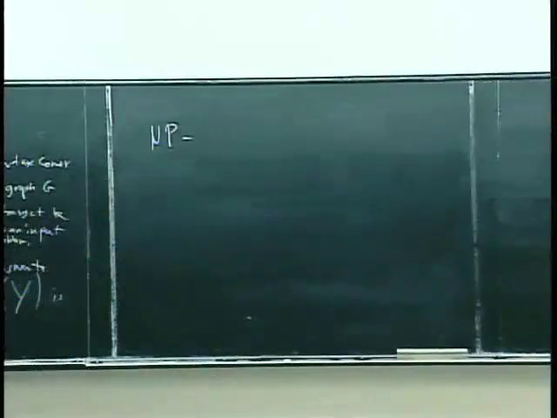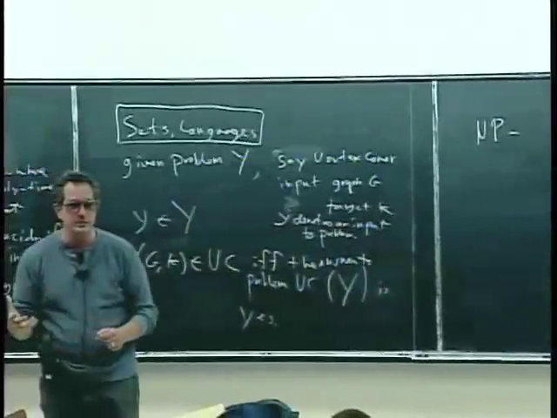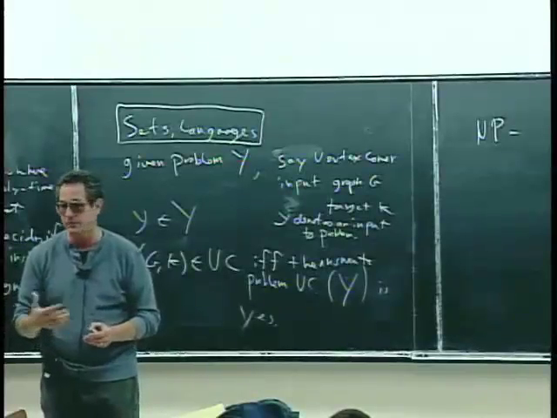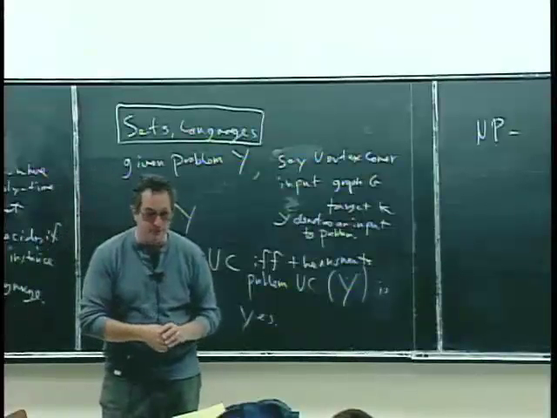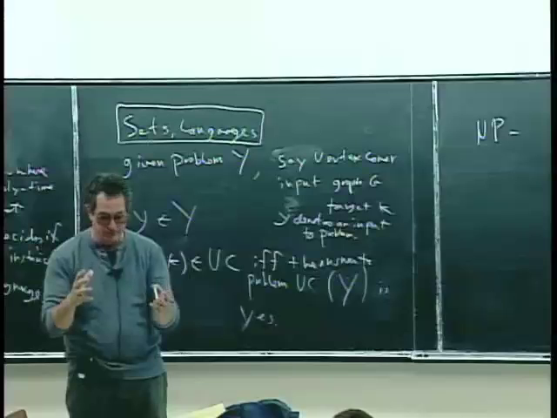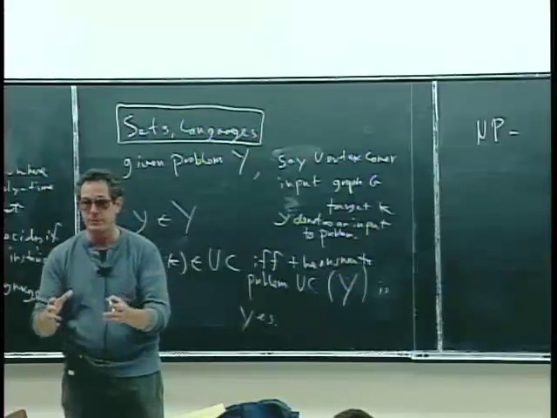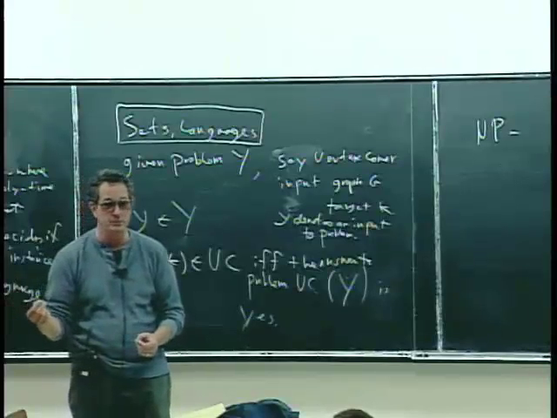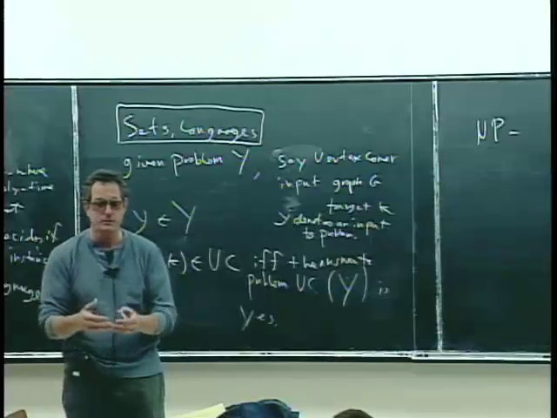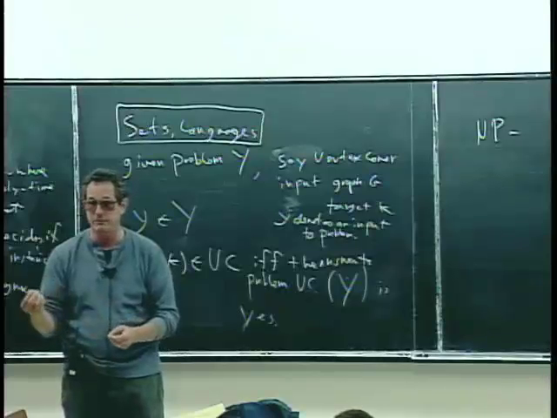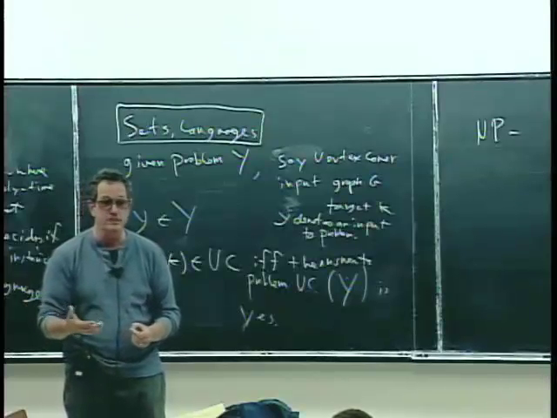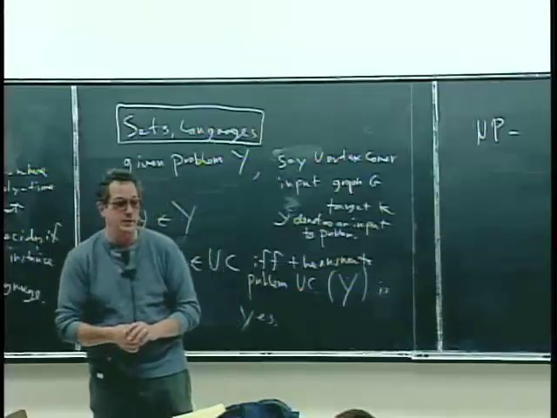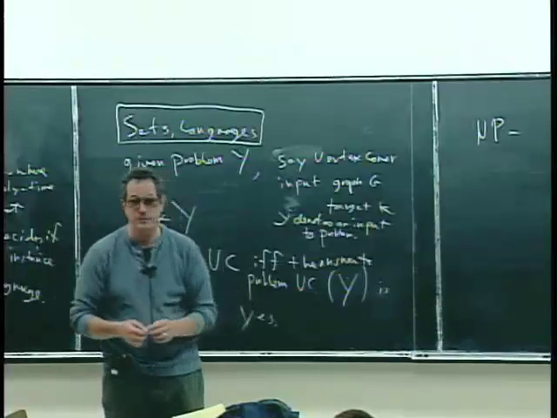Last time I said informally that was the set of problems such that there exists a polynomial time algorithm that can take in a proposed solution and check if that proposed solution is correct or not. And we saw some examples of that. For example, vertex cover is in NP. If the instance of the vertex cover problem is a graph and a target, and you have a proposed solution which is some subset of vertices, some set of nodes, an algorithm can certainly look at those nodes, look at the graph, look at the target, and figure out whether that subset of nodes is in fact a vertex cover and is its size within the target range. Okay? And that kind of checking is a very simple polynomial time algorithm.